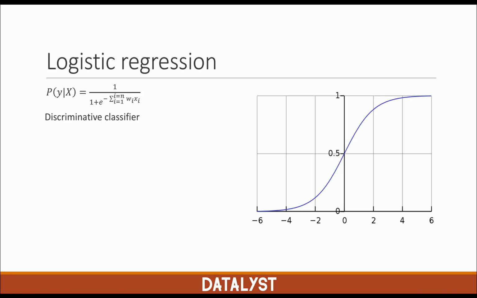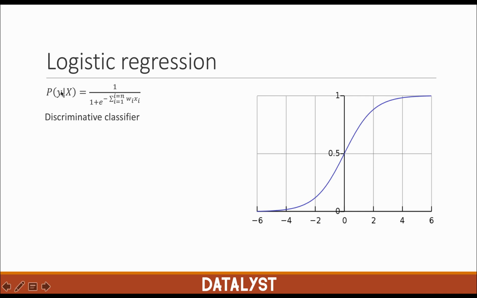So a way to draw this line between the data points is through a model called logistic regression. Logistic regression is based on the logistic formula. As you can see, this is the formula up there, and you can also see a graph of it there. So this function, the logistic function, outputs a number between 0 and 1, but it can receive as an input any real number. So let me break down this formula for you.